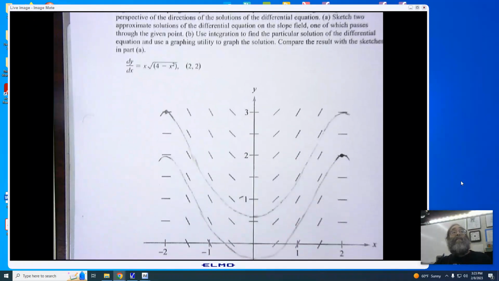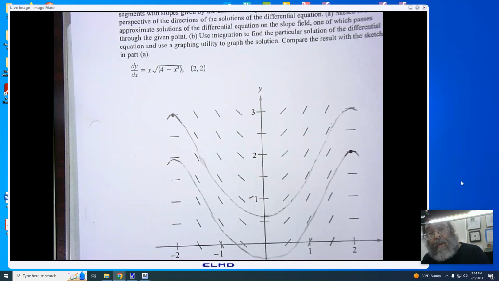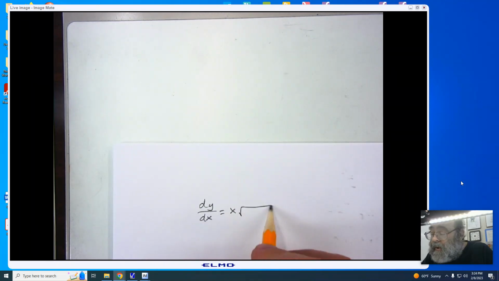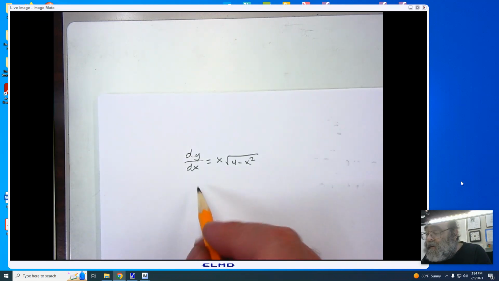Notice both of these curves, as I have drawn them, look fairly similar to each other. They are supposed to. That's because they're both using the same dy dx at the various points. They can't help but be similar. Let's go ahead and take a look at now finding our particular solution. To find the particular solution, always start by rewriting dy dx exactly as it's written on the page. Don't try to be fancy. If you try to avoid certain steps, you're going to lose all of the credit on the AP test.